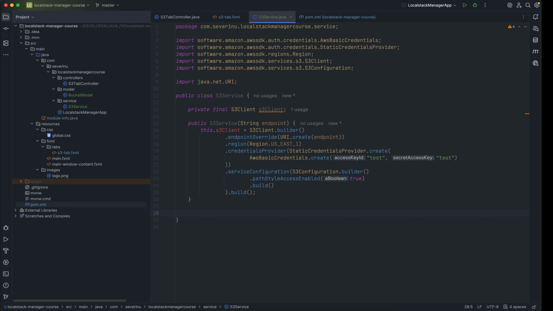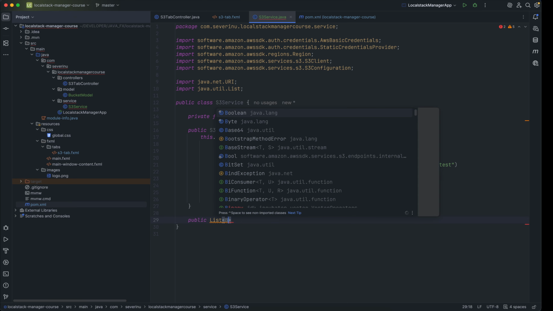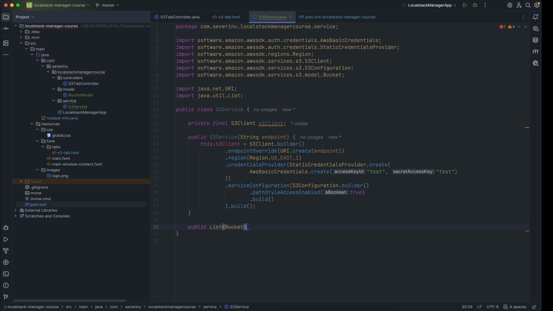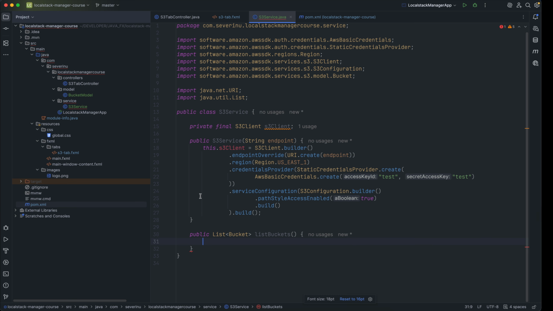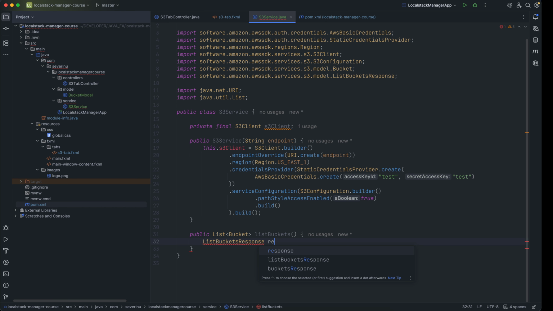So now we need to create a method to list buckets. So it will be public list, and the object type will be of type bucket. We'll name that method list buckets. Here we'll use list bucket response.